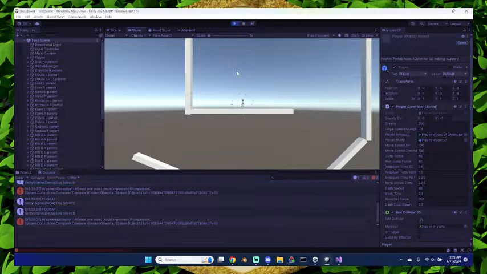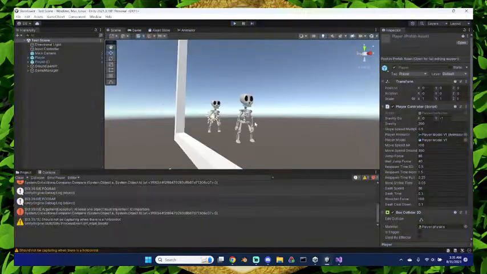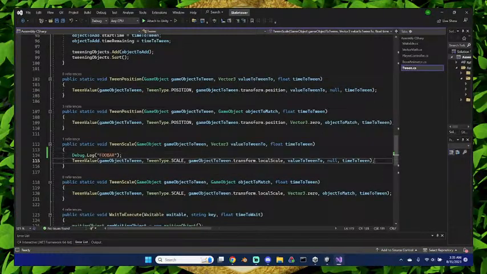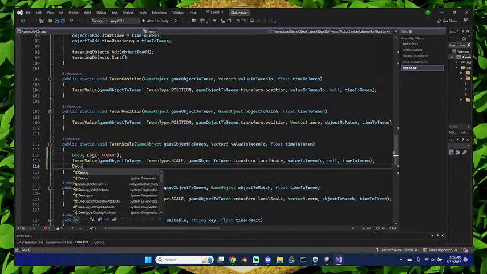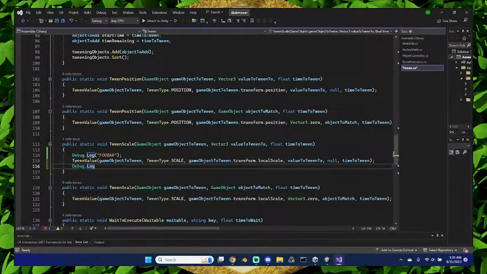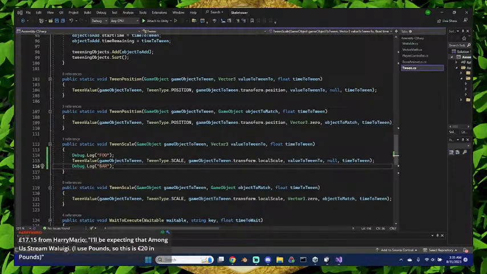Why does it say foobar? It's saying foobar twice, in fact. That means for 2 of the bones it's working, and then for the next one it's not working. Let me actually put another debug here. We're going to say Debug.Log bar. And then we're going to change this to foo. I think it's running this twice, and it's running it successfully twice. However, the third time it's running, for some reason, it's deciding to be stupid.